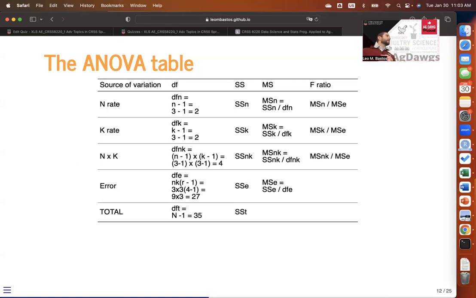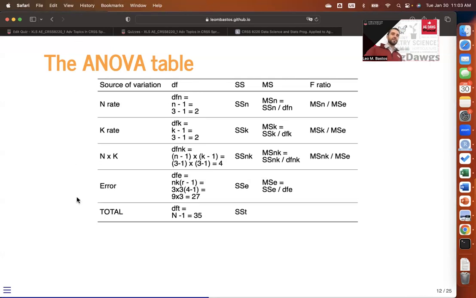So if I make a mistake, if I'm expecting a certain number of degrees of freedom and I don't see them, it means my model is not correct. And with this ANOVA table, you can and probably should do this, at least for the sources of variation and degrees of freedom, even before you collect data. That way, whenever you need to specify this model, you already know what to expect on the ANOVA table when you see it.